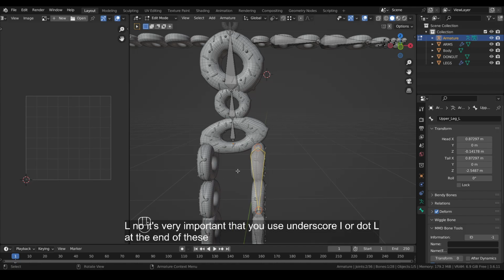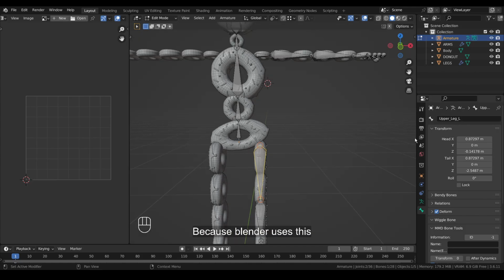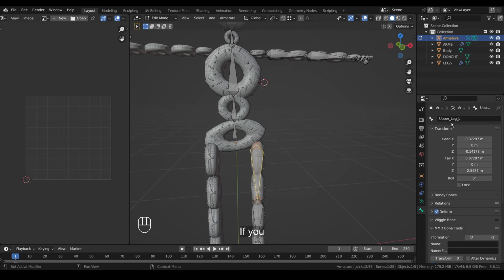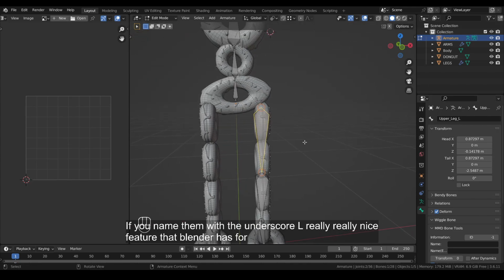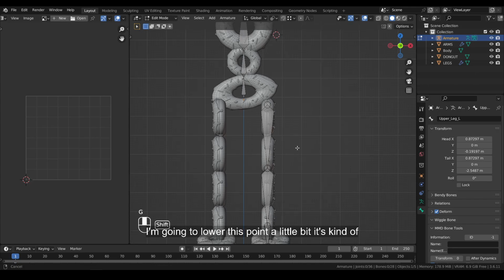these bones, because Blender uses this naming convention to be able to mirror the bones over to the other side if you name them with the underscore L. Really nice feature that Blender has for rigging. I'm gonna lower this point a little bit, it's kind of close.